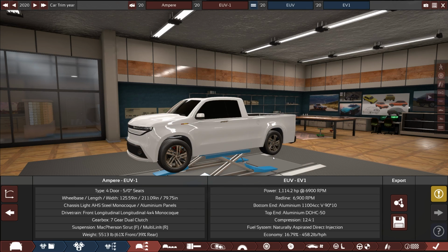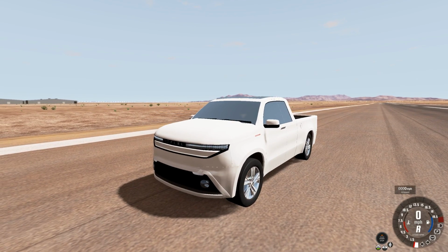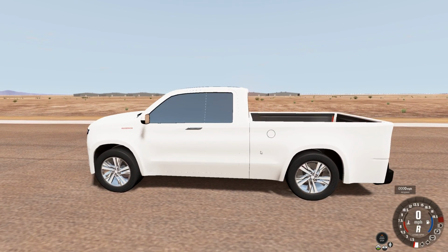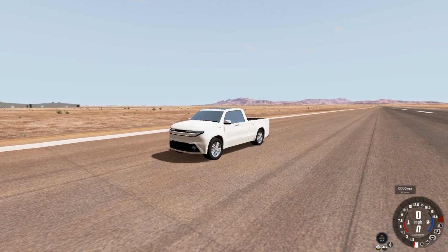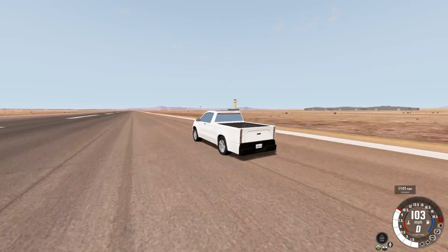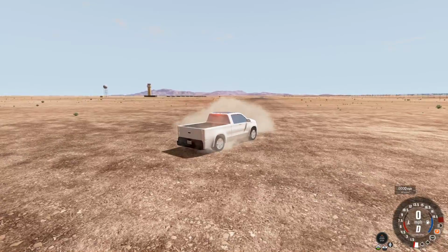I am going to jump now into Beam.NG. Alright, so here we are in Beam, and this is our electric truck. Although I will say, I did go down a little bit of a rabbit hole, and I have another version right off camera right now that's a little bit different. Before I show that one though, I want to just go over a couple issues that occurred trying to convert this to an electric car. So first off, the sound is a bit weird. So following the instructions directly results in a kind of this sound, which isn't strictly speaking the best. But that's alright, because really, this one is not quite as cool as the other one.